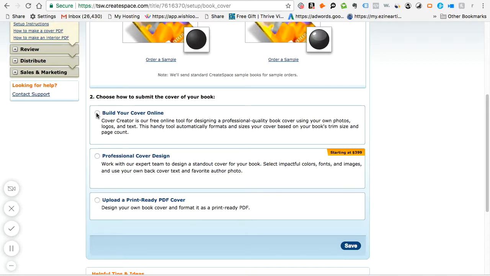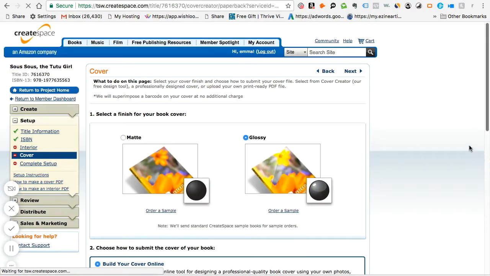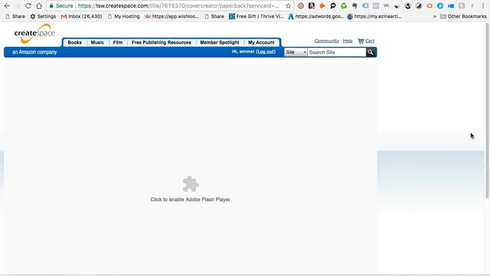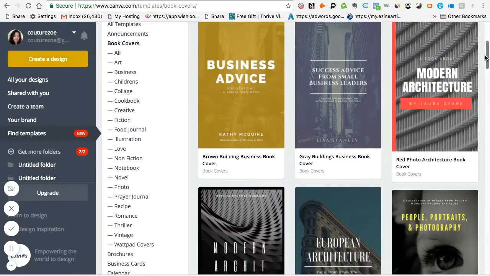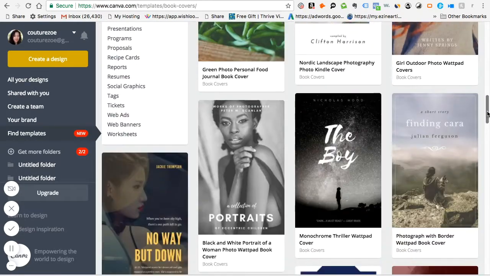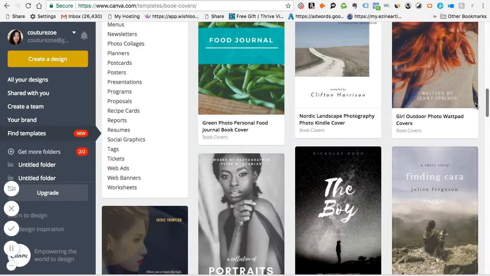I just want to show you what it's like if you were to click on this. If you say build your own cover, you can launch your own cover creator. I've actually tried to use the cover creator and I'm not too happy with it. It's very stilted and very inflexible. There is actually a better option, and I'm going to show you how you can actually create your own cover using Canva. And real quick, I want to show you, see all these little templates that Canva has. These are much more flexible, and although these are for ebook, there is a way whereby you can use them for print covers as well.